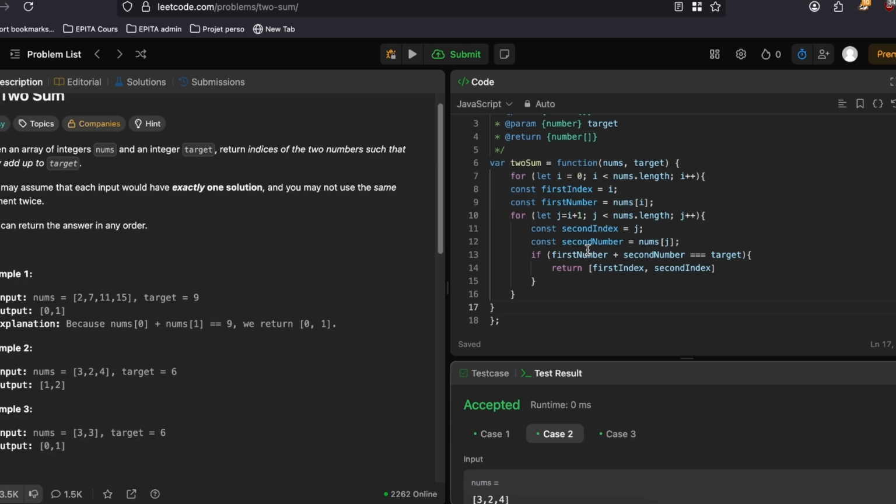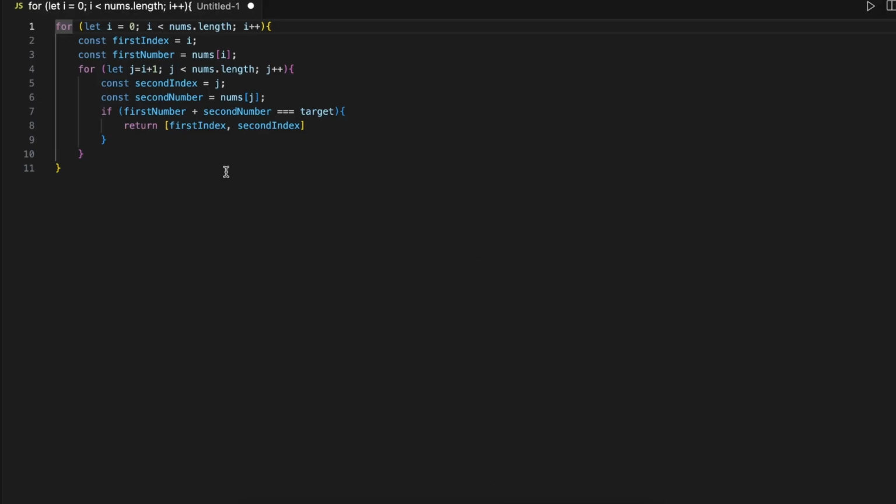The second algorithm works very simply. So we will again go through each element in the array, and for each of those elements we'll compute target minus that element, and then we will see if the target minus the element exists in the array. So let's try to code that up too.